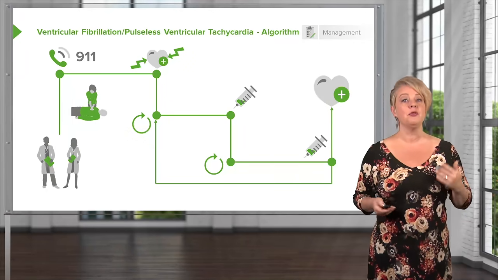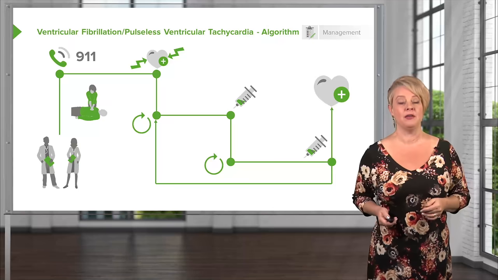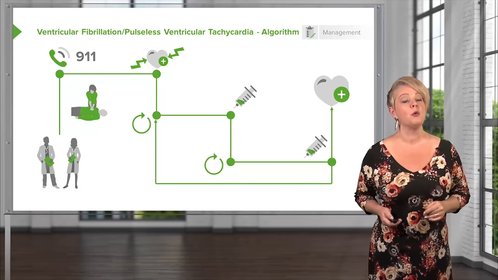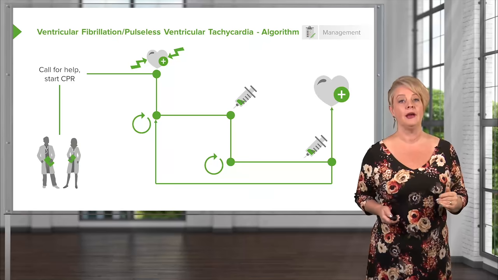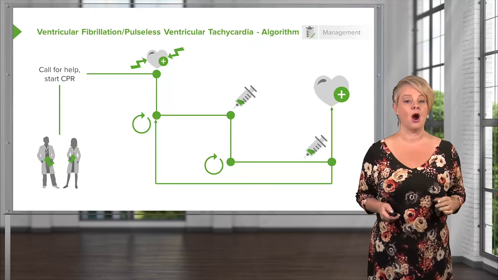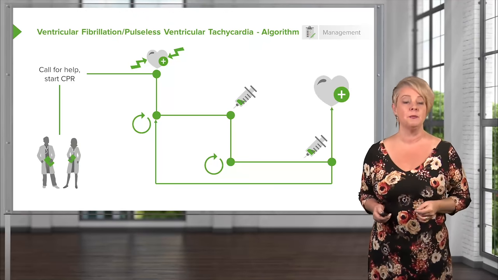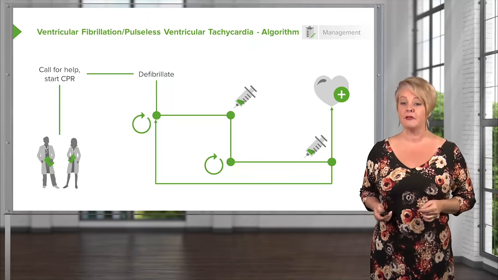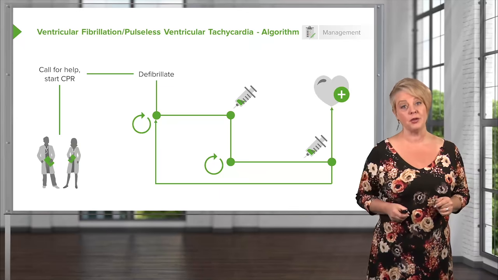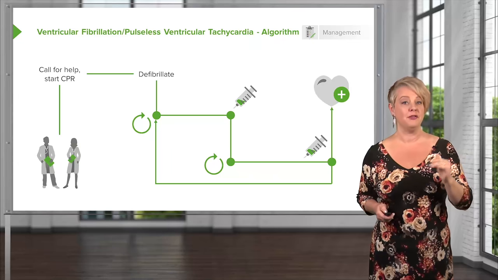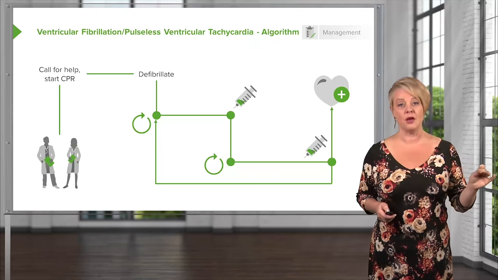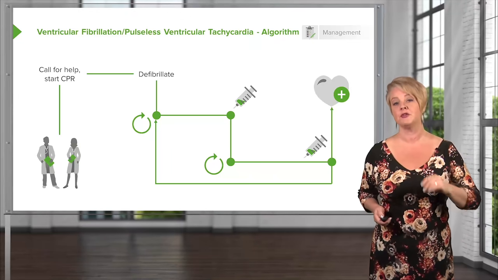So we're going to go through the VFib and VTach algorithm now in some detail. So first and foremost, when you have a cardiac arrest, you're going to want to get help right away, and you're going to want to initiate CPR, the highest quality CPR you can possibly manage. Next priority is to get your hands on a defibrillator as quickly as you can and to administer a shock for VFib or VTach. We don't shock other rhythms, but for these rhythms, electricity is key.